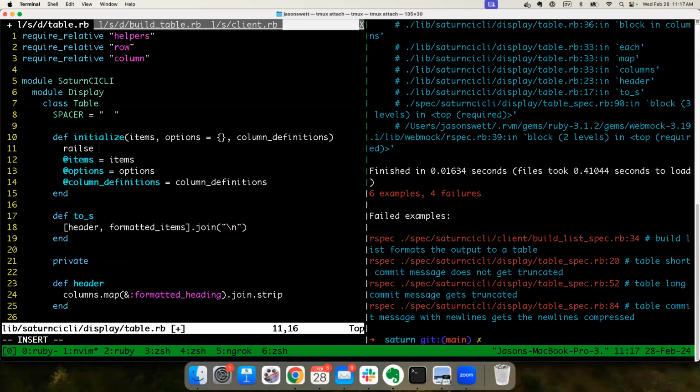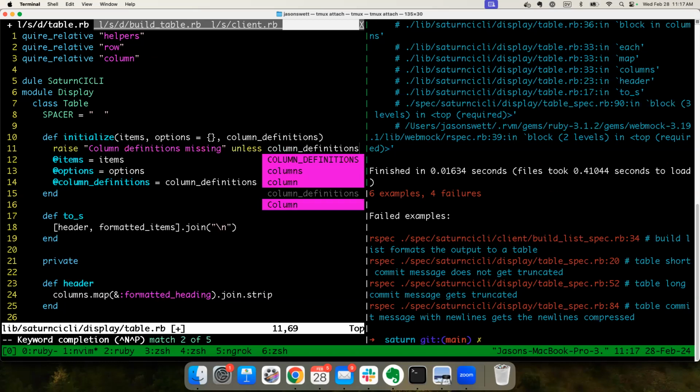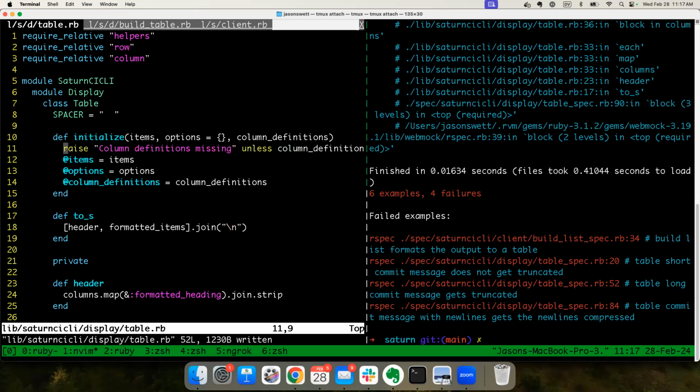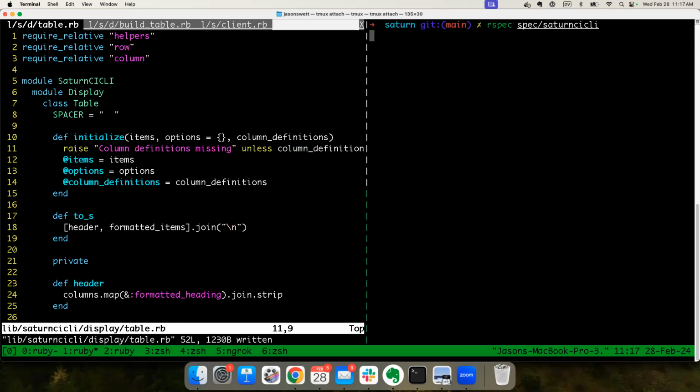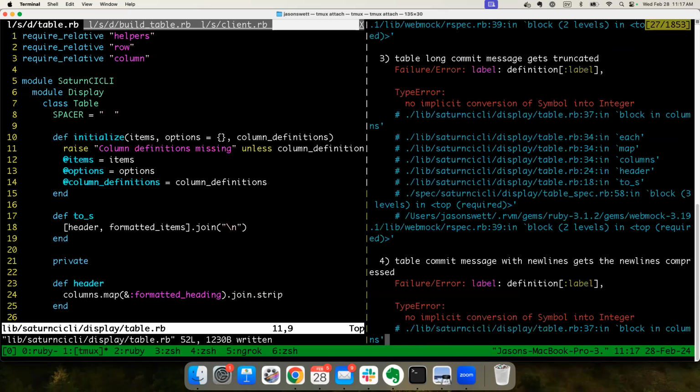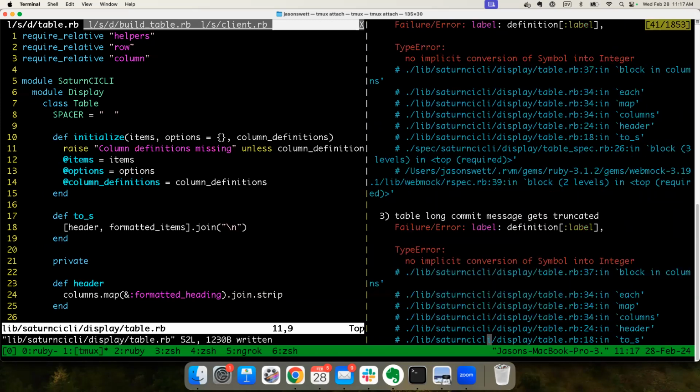Raise, whoops, raise column definitions missing unless column definitions. I'm not using present because we're not in Rails. Okay, it didn't raise the exception, which is surprising.